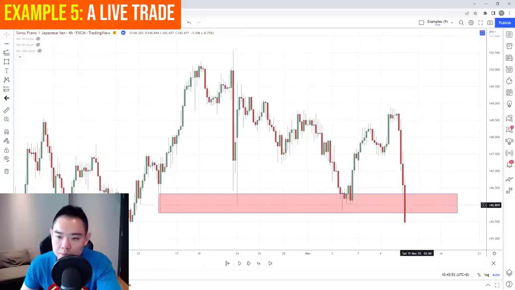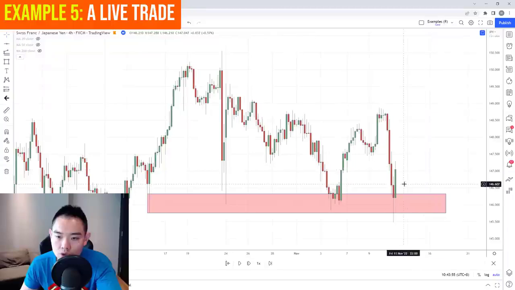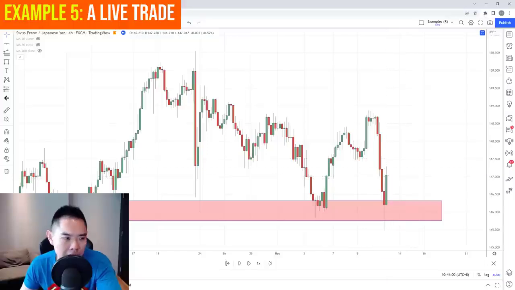The market comes into this area of support, and then we have a strong bullish reversal pattern, right? This isn't a hammer, but if you look at the price action, you can see that the story is very similar to a hammer. This candle is a down candle closing near the lows. This candle is a down candle, closing not near the lows, but in the middle of the candle's range. And then this next candle, buyers step in and push the price higher, closing near the highs of this time period, which is the 4-hour time frame.